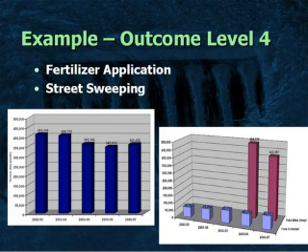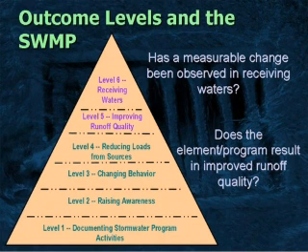Materials removed from catch basins, and also household hazardous waste. Tracking that over time to determine, even though it may not be one-for-one, a potential pollutant load that may have ended up in a storm drain. So it's a way to start getting our hands around how much material may be prevented. And these two examples show graphically how it's nice, I think, to move from the data tables to some graphics so that you can start to see certain trends and figure out if you think your program's going in the right direction. The graphic on the left shows how fertilizer is being applied over time and how they're tracking that, and then street sweeping over time on the right.